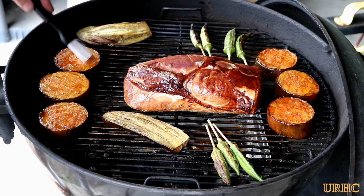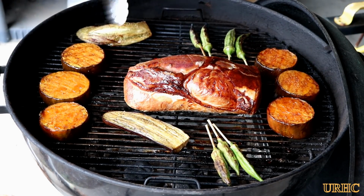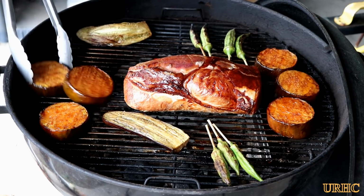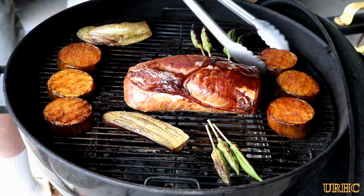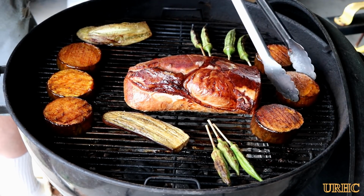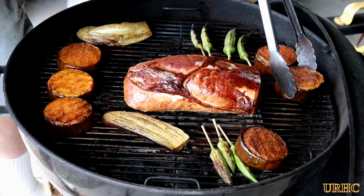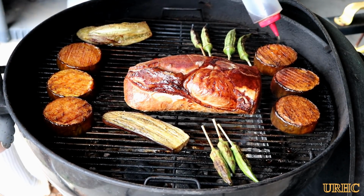And when we ate them, I did actually peel the skins off of them, so the skins just kind of held them together for cooking. So there you can see I put a coat on one side of them, and then I just flipped them over. And you want to make sure that you don't have them in one of the hot spots on the grill, because this maple syrup will burn up pretty quick if you do.